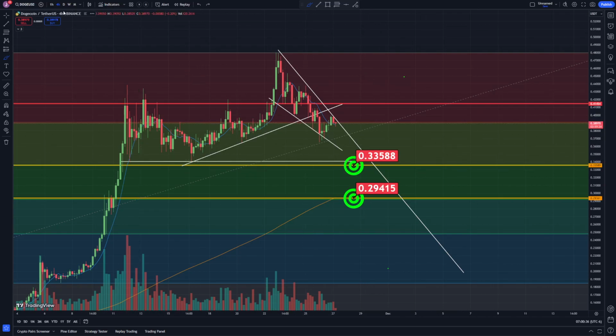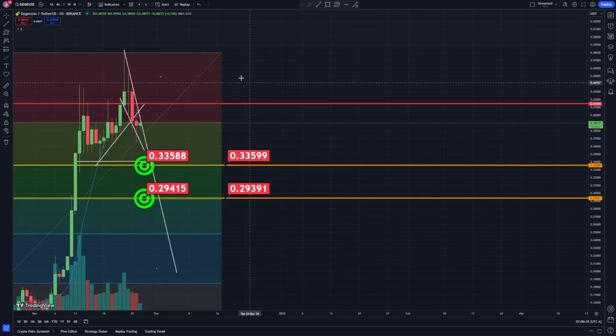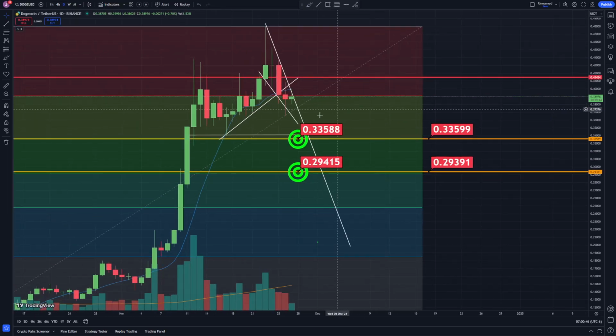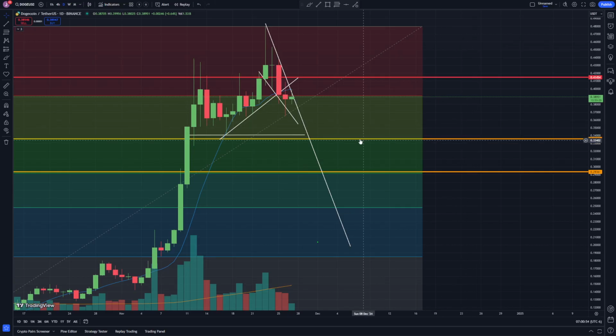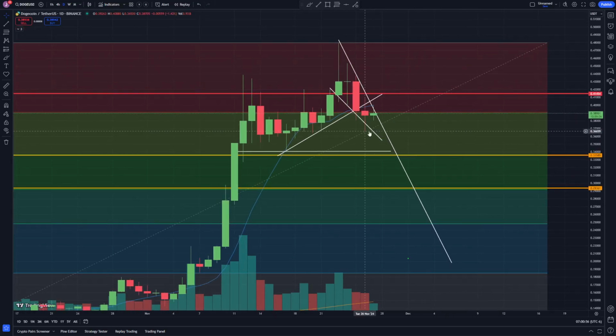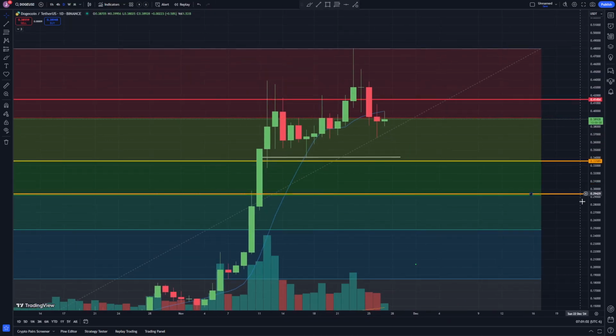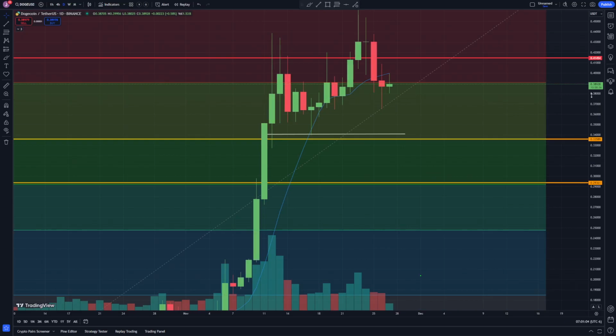The other thing, let's take a look at the daily time frame real quick. I was on the 4-hour time frame. Let's take a look at the daily, because what I want to show you guys is the 9 moving average. Let's go ahead and delete these price labels and these targets. Let's delete all that, and delete this, and delete that. We can leave this line right here. We're basically just going to focus on the 9 moving average right now.